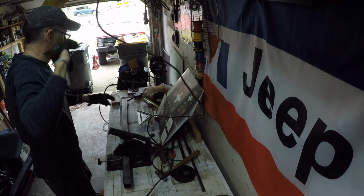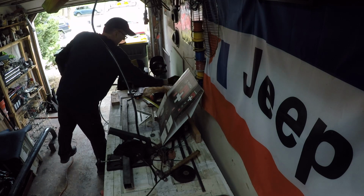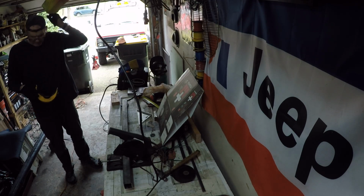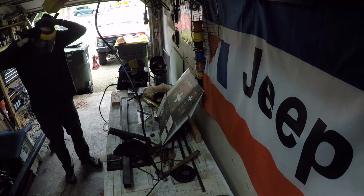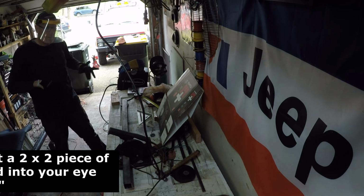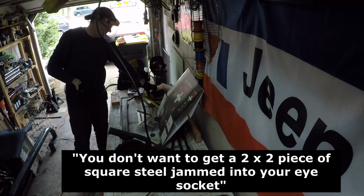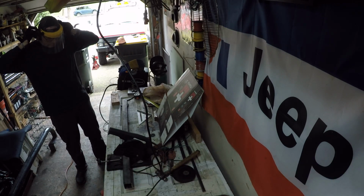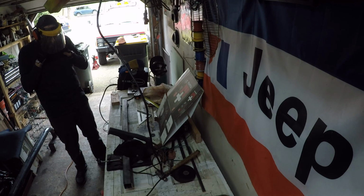Always have your safety gear on too, guys. You don't want to get a 2x2 piece of square steel jammed in your eye socket. Ear protection too, because I'm already deaf. What? I already can't hear a darn thing.